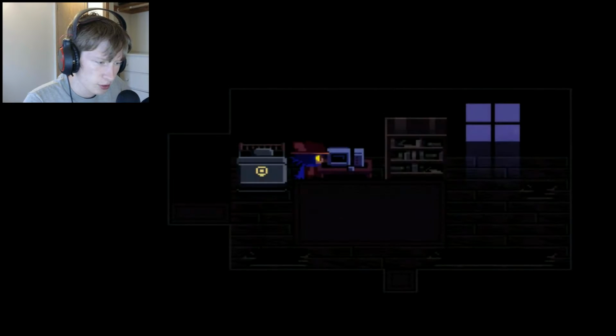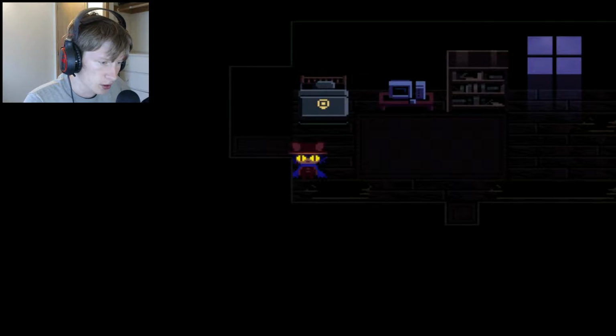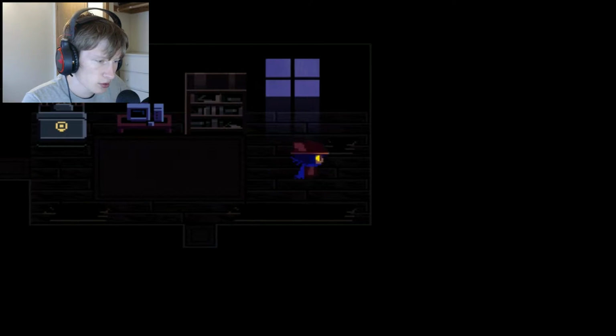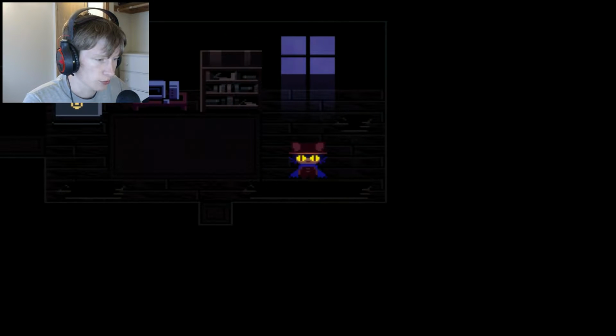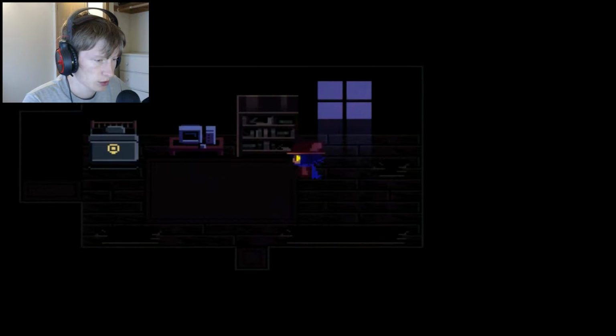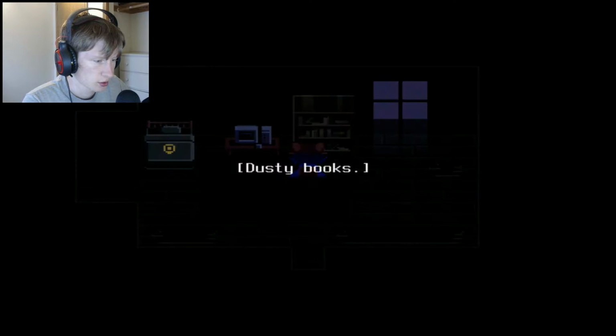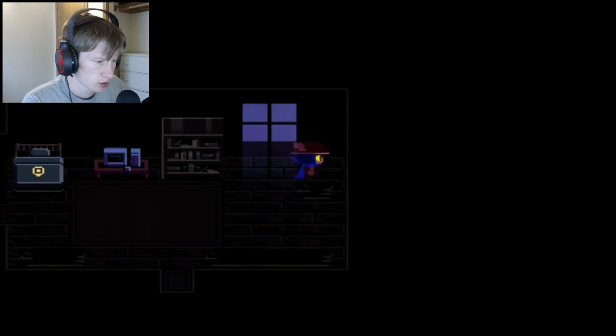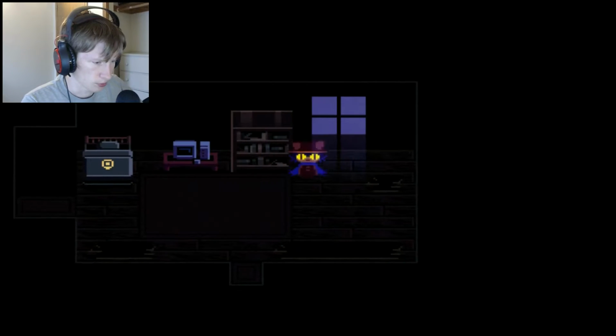There's gotta be something with this password. Although I don't know where it is. I hope I don't need a walkthrough immediately into the game. That would be rather unfortunate. There's some amount of light. Dusty books, too dark to read. Maybe if there's a light switch in this room.